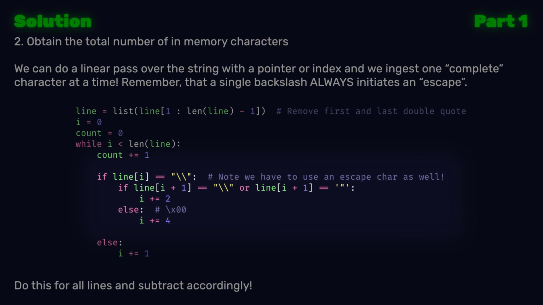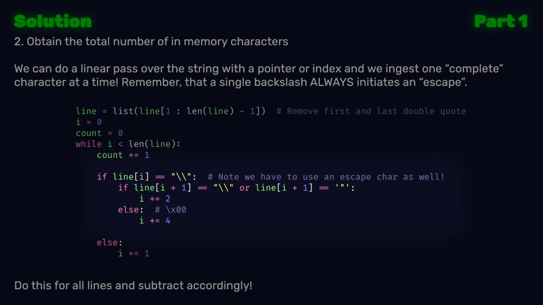Do note that in this Python code we write double backslash ourselves, because of course our code needs to escape the backslash. Now, if we know that we are going to escape a character, then there are only 2 options left. Either we escape a backslash or double quote, or we are escaping a hex character. A backslash or double quote then means that we can skip a character in our input, and we increment our pointer by 2. In the case of a hex character, we know that such a character always consists of 4 characters, so we increment by 4.